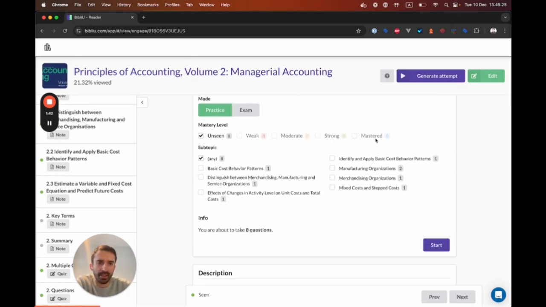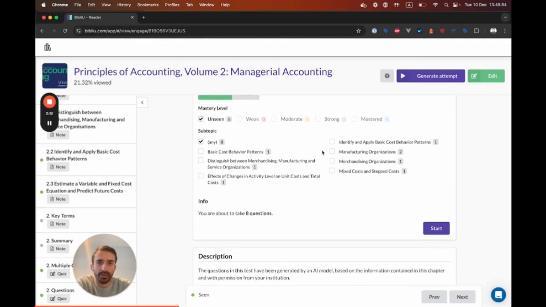The mastery levels here are something that we're keeping track of in the background. It's basically your progress with that particular set of questions. So the idea is over time, you'll be moving from having not seen the questions to maybe answering them incorrectly to answering them correctly multiple times in a row. Once you've taken a test a couple of times, you could say, for example, I just want to focus on questions I've not seen yet, or I just want to focus on ones that I've previously answered incorrectly.